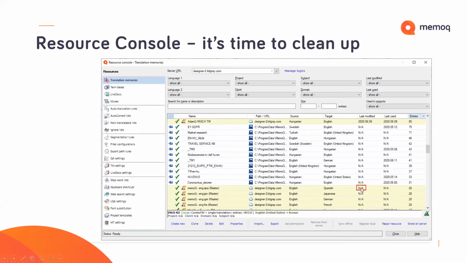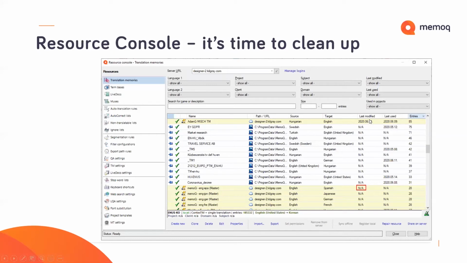What it means is that in order for us to be able to display these values, these resources will need to be used in a project, for instance, to be shown under the last used column, or to get something here for last modified for TMs and live docs, because like I said, termbases already had this last modified implemented.